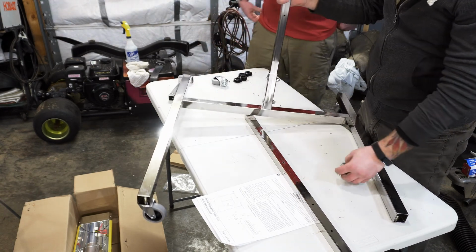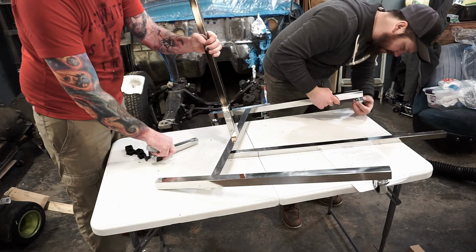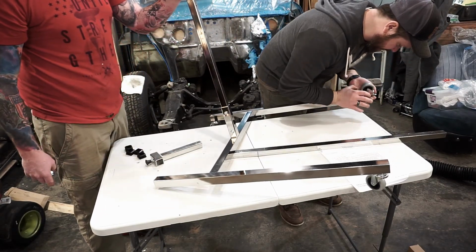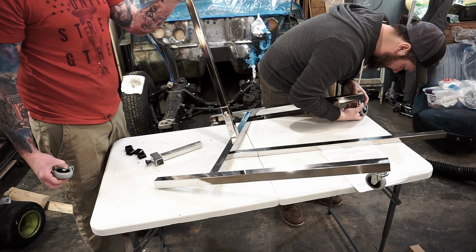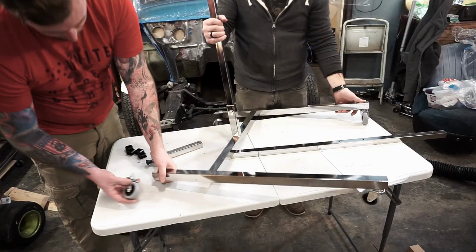Nice and simple. Okay. Slide a caster on here. One more.